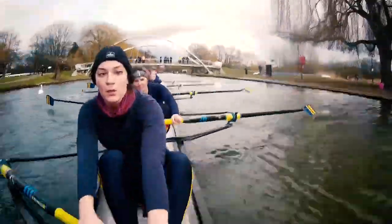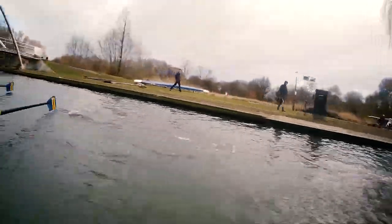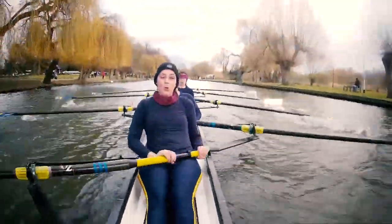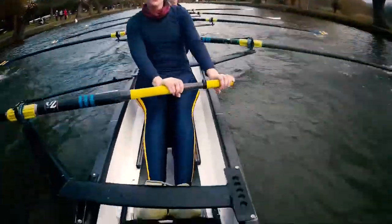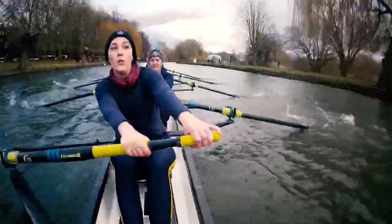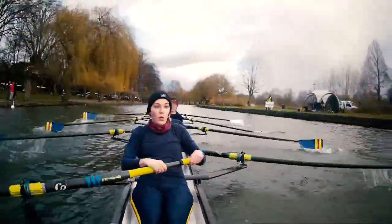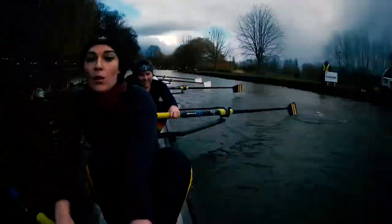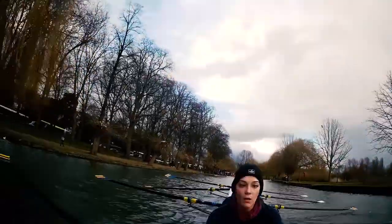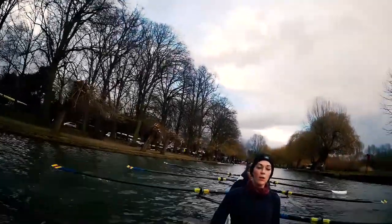Last bridge. Yes. Pushing it for the line. We're at 29. Maintain. Hold. Hold it there, Seb. Heads down — and we're going to lift up too. Go. Bring it up. There. Do let it run. That's it. Do it with boat speed. Nice. Last ten. Go. Swing back. Swing back. Lock on. Push it through — punch it through, city. Push. Push. Push. And wind down. Go. Wind it down. Bring it down together. And ease.